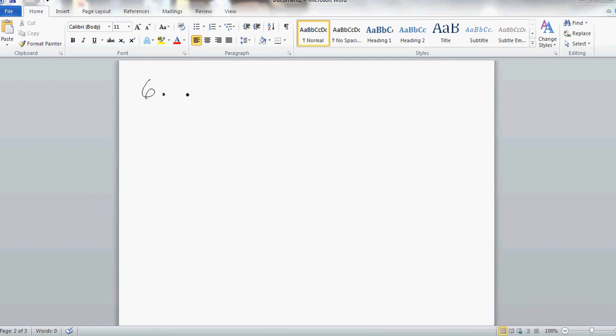Example number 6. What is the cosine of arc sine of 4/5? Okay. First of all, we're going to determine which quadrant we are talking about. Arc sine is positive. Well, if arc sine is positive, then that means it's in the first quadrant. So we know everything's in quadrant 1, so that means everything's positive, so we don't need to worry about the sign.